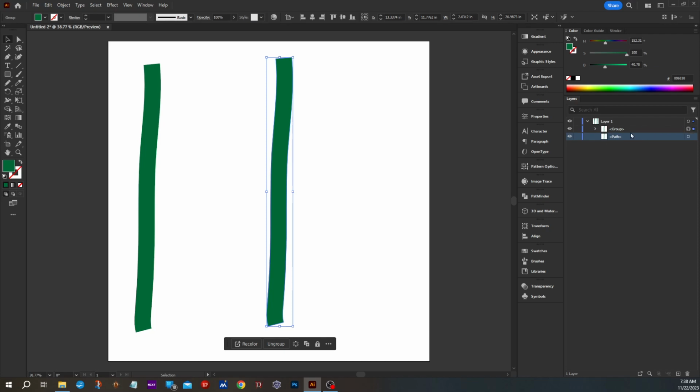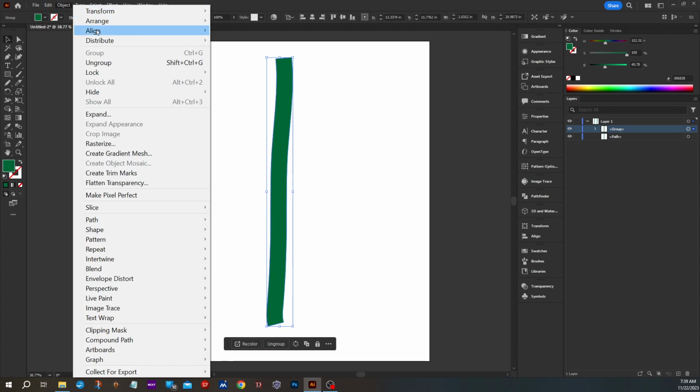So we're going to select the one that's in a group, and we don't really want a group. That just makes it hard to manipulate your objects later. So we're going to select this item, and we know it's selected because the blue dot is on that object in our layer. Now we're going to go back to our Object menu at the very top, and we're going to select Ungroup.